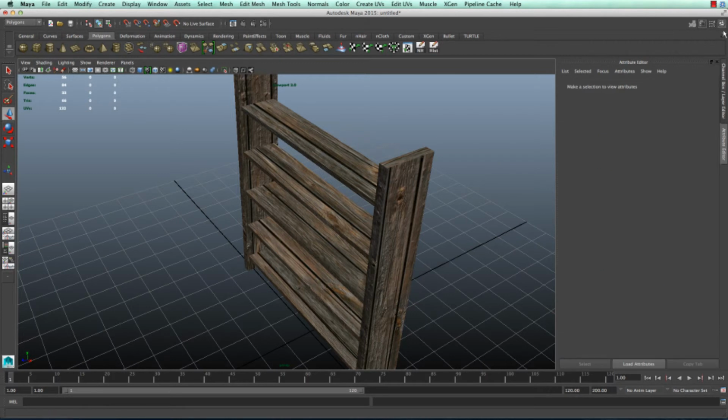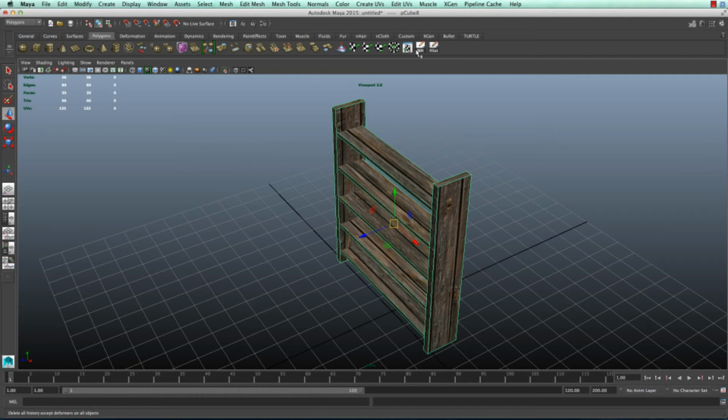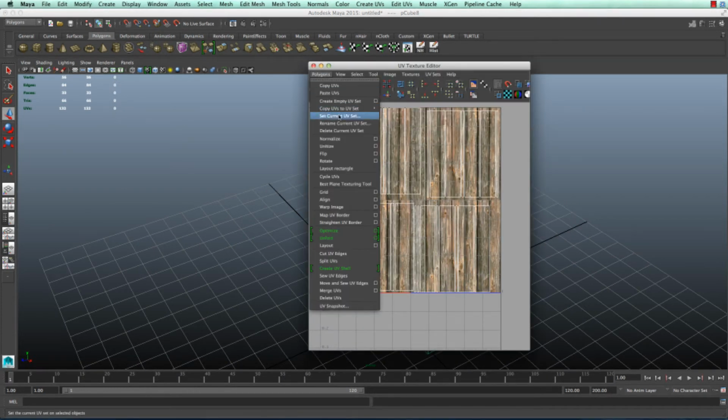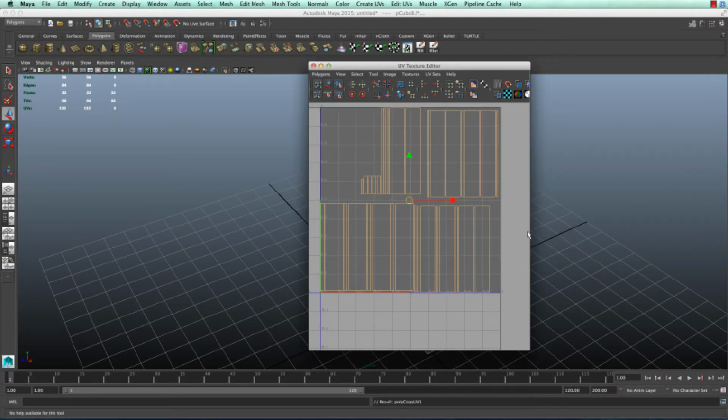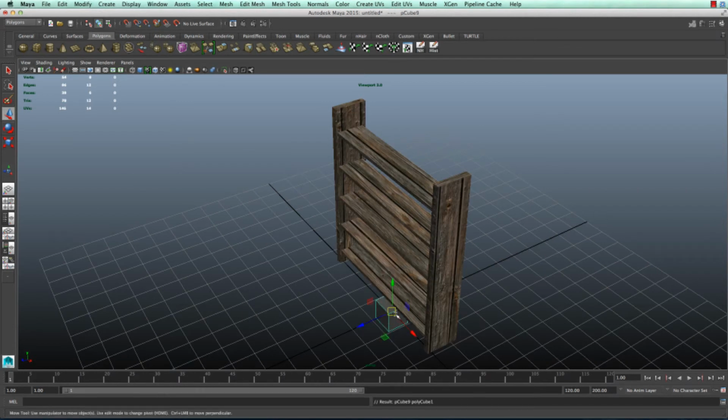Good. This is done. Let's delete the history. Let's go back, check out UV sets. Let's copy everything in the new UV set. That's fine. And let's create a collider right now.